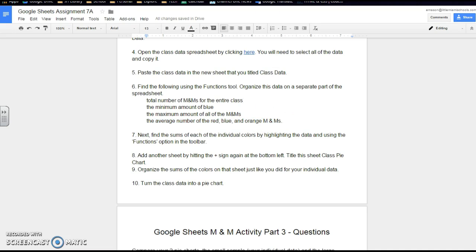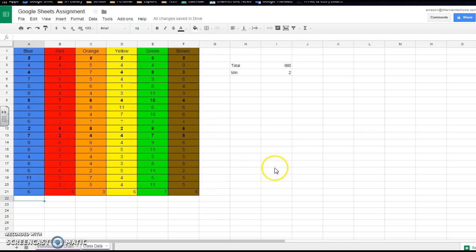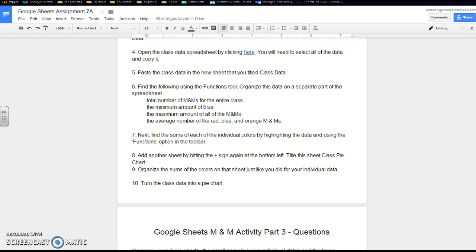So in this case, we're going to start off in the red column. You're going to click and drag the red M&Ms. Then, so you've got that highlighted. Now if you want to select another set of data, you're going to hold down the control button, and as you're holding it down, go ahead and click on the top blue value and select that as well. Then you can let go of both the control button and the button on your mouse, and you'll see that red and blue are both selected.